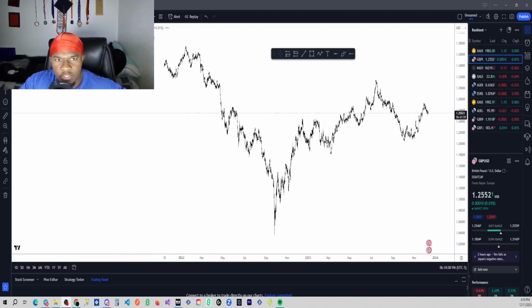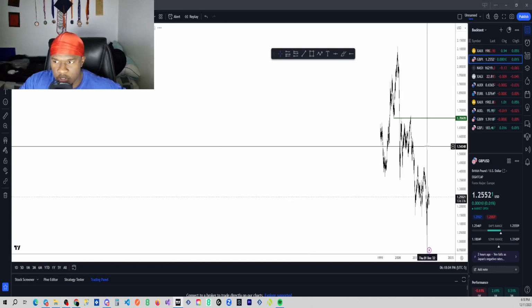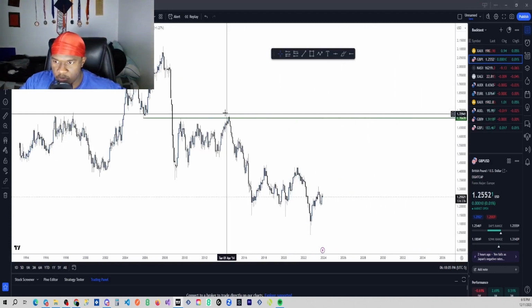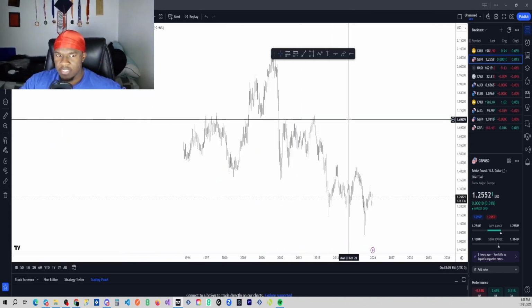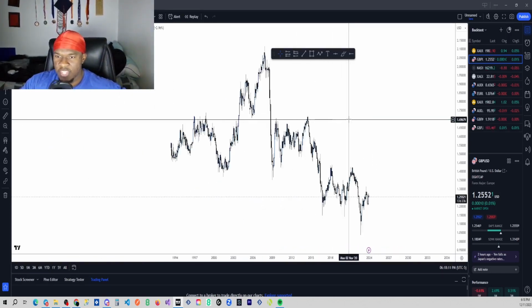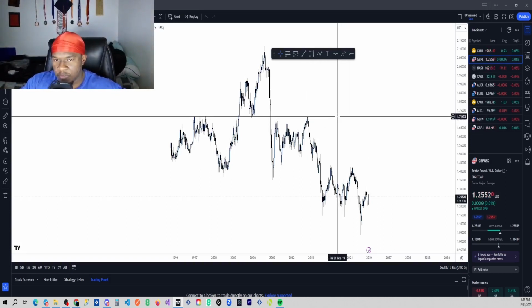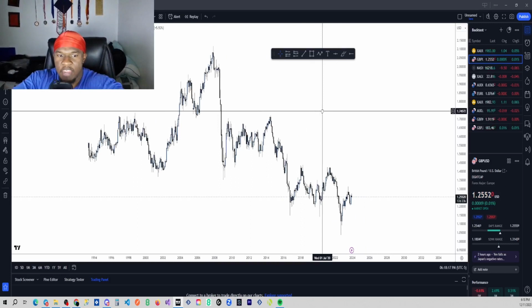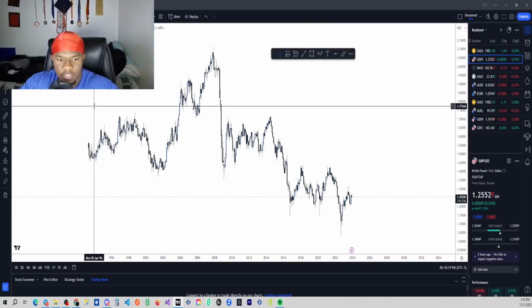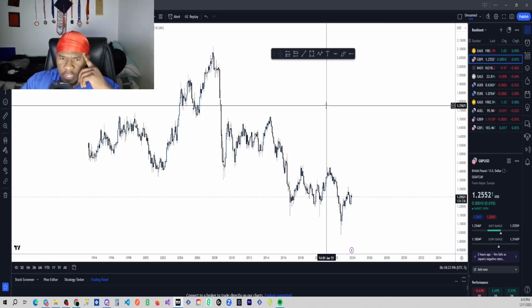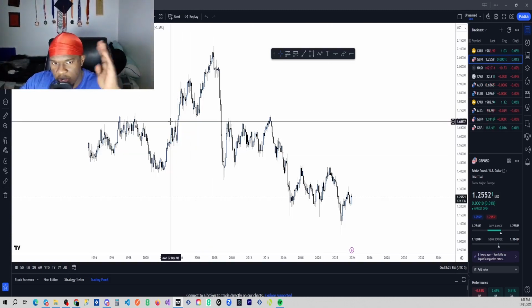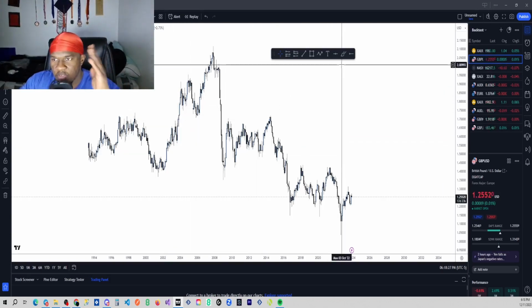So what I like to do is start on the monthly time frame, just because I like to see the overall picture of the market. I like to see exactly where the market is. The lower the time frame, the less you can see. That's generally how I look at it. The higher the time frame, the more you can see. As you can see, I can see everything dating back from 1994, just off the monthly time frame right over here. Not to say that I care about what happened in 1994. I just can see everything.